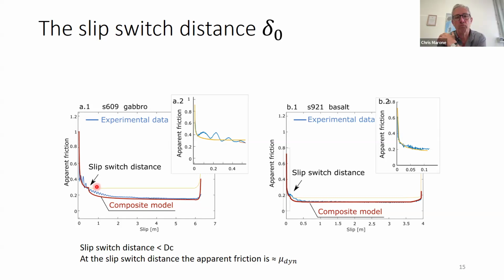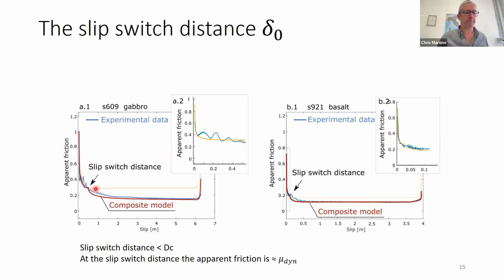So maybe this is bigger because the decay is non-linear. But if you want to consider only, I don't know, 60% or 80% of the decay, we need a smaller distance that can represent this loss of strength of the fault. I see. Yeah. And I guess it depends also on your gouge thickness and on the width of the zone that's shearing, how much material is in it, things like that. Yeah. Thank you very much.